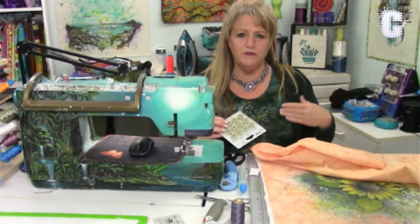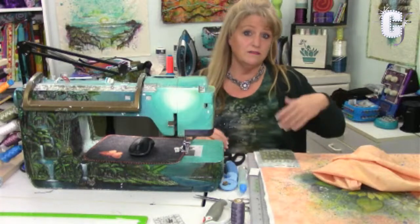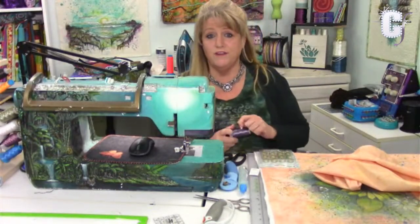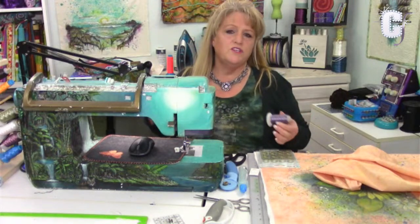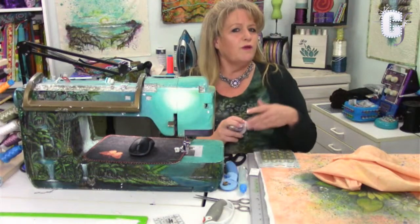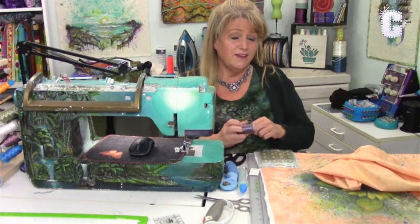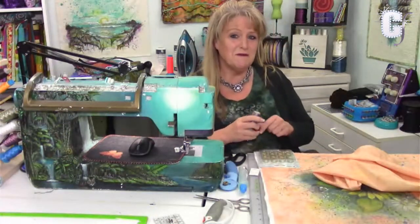Part of what we do when we do free motion is we stitch on our fabric, and not all threads are created equal. Some will actually make it harder for you to quilt. And so if you work with too thick of a thread when you're just learning, you'll have an increased opportunity to have thread shredding above the eye of the needle. Skip stitches. Have any of you ever had your needle break in the middle of doing free motion?